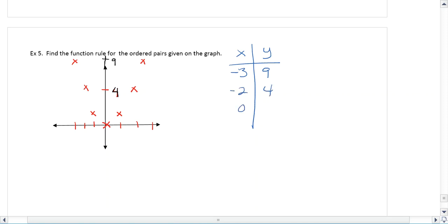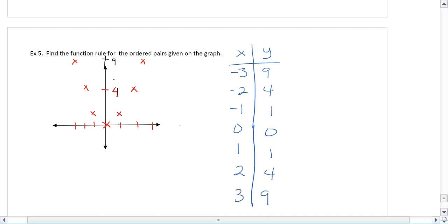0, 0 is graphed. And then here at, oh, I guess I forgot a point. I forgot the -1. At -1, I'm up at +1. And now I'll get the 0, 0 in here. Over here at +1, I'm up at +1. Here at +2, I'm all the way up at 4. And at 3, up to 9.